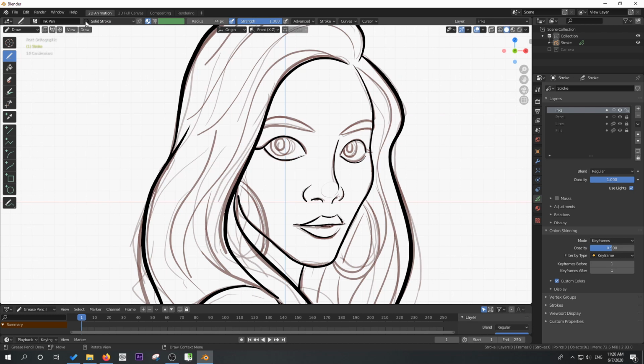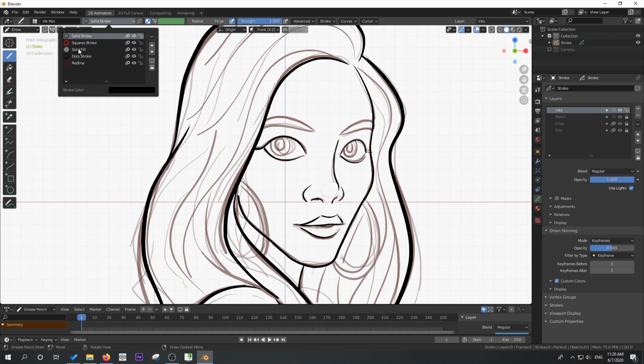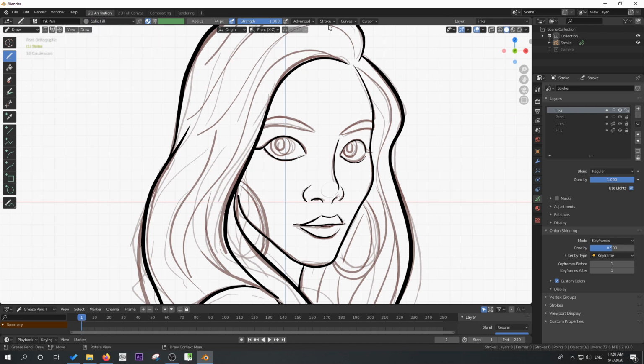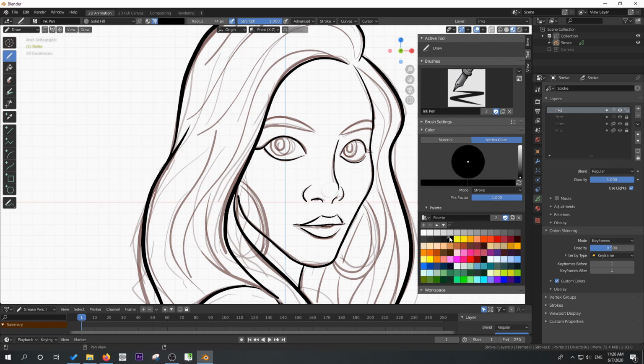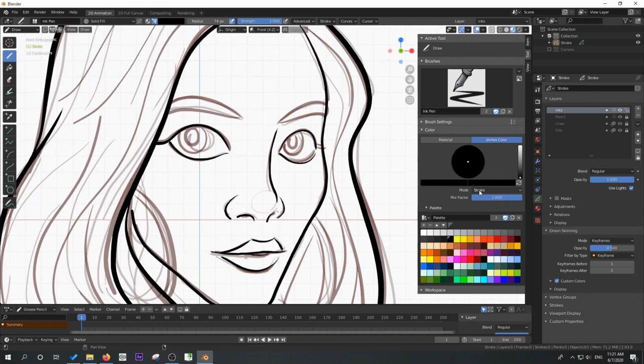Now, when filling in solids, it's sometimes a good idea to go into solid fill. And for this purpose, because we're no longer using the reference, it's quite safe to go into material settings output and switch over to vertex mode and set the color of the fill to black. Now, it's important to make sure that your mode is set to stroke and fill, so it will affect both strokes and fills, obviously. And let's go ahead and draw in these eyebrow shapes.